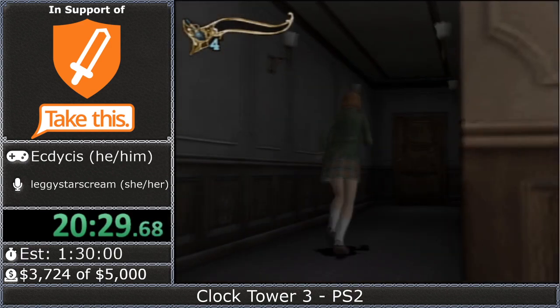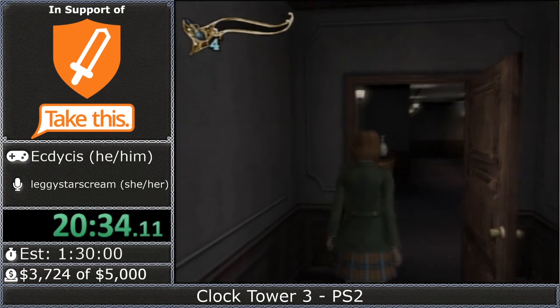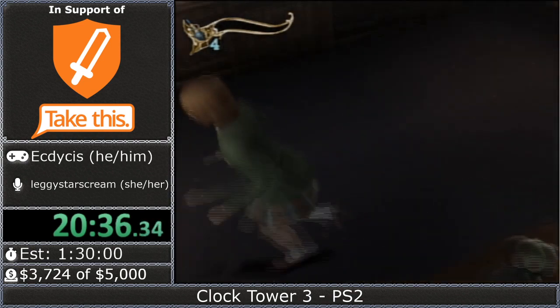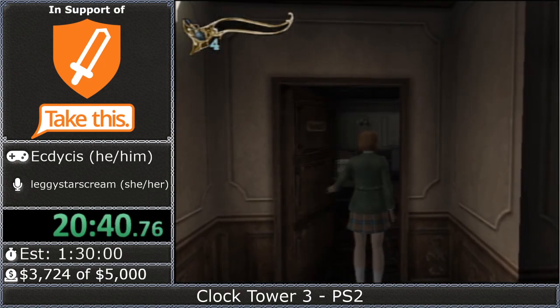When you think about it, like, hey, it's Clock Tower 3. Oh, there's 2 clock towers. There's not even 3 clock towers. It was blatant false advertisement. We got Sailor Moon Magical Girl. We did not get any clock tower.